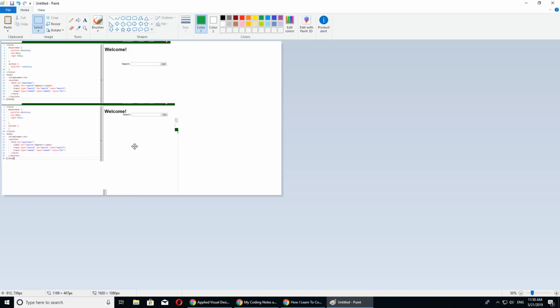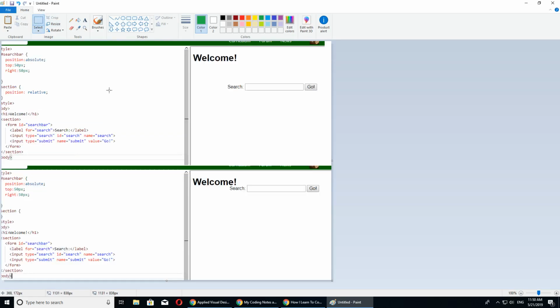So why does this turn into that? Crop, and the only thing I did was to remove this. Well, let's do it this way. That's all I did, and then this is what happens.